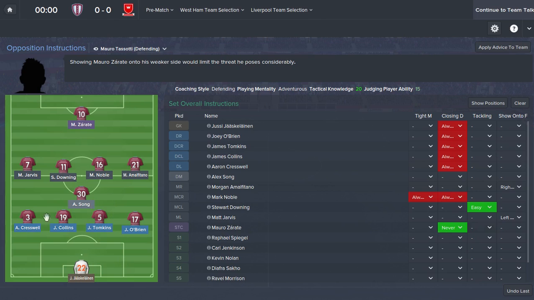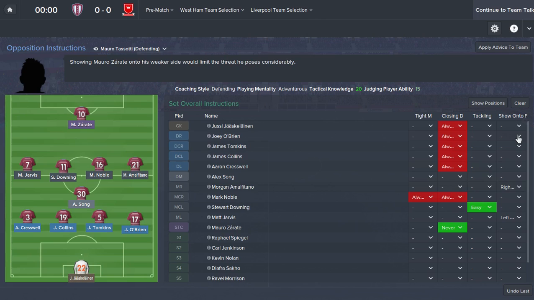we're pressuring the opposition defence, so we've got closing down always. I also tend to do something like this. Say I have an incredibly strong midfield, and I look at it and I think my midfield is going to completely dominate their midfield. I want the ball to be played through the centre, because that's where my strength is, that's where I think we're going to win the game.